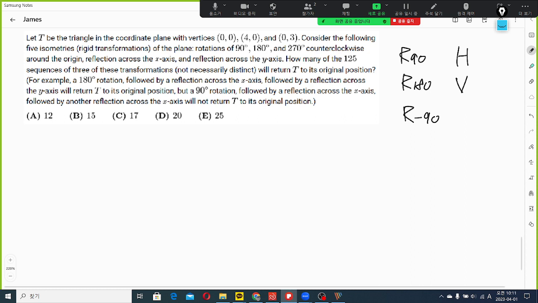So if we choose one of the horizontal or vertical reflections, to go back to the original position, they should go together. If we make the horizontal reflection, we must also use the vertical reflection to make the original shape. And then we need to use the 180 degree rotation to send the shape back to the original position. So one option is to choose these two reflections and the 180-degree rotation. The number of arrangements using these three transformations is 3 factorial, which is 6. So there are 6 cases.